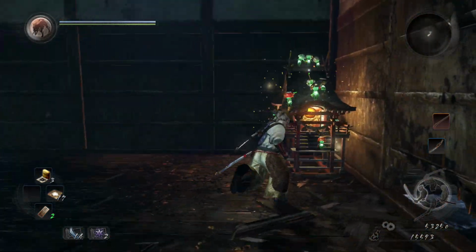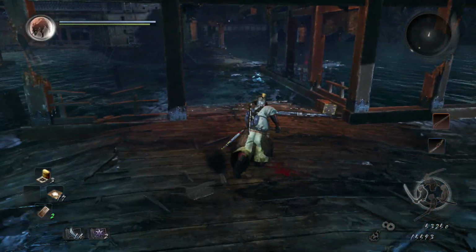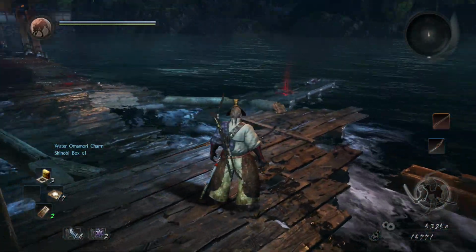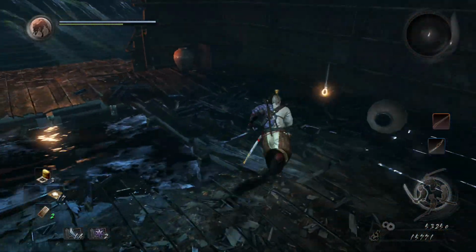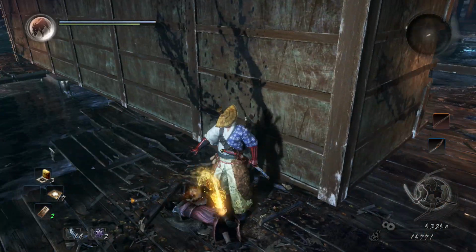So we have looped all the way back round to the other side of this little place here where we picked that item up and climbed up the boat. As you can see, we can walk across here if we'd like. So you can go directly to the shrine instead of climbing up the boat if you want to be on the safe side. So yeah, there's also going to be a little corpse over here behind the building, sticking to the left.